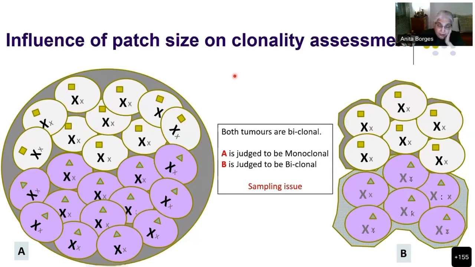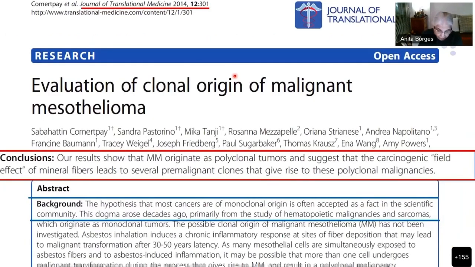I won't dwell on this too long. You'll have to think about it before you do it. But this just tells you that we cannot rule out that these tumors don't have more than one. Now, using much more modern methods, more and more tumors are being shown to be polyclonal.